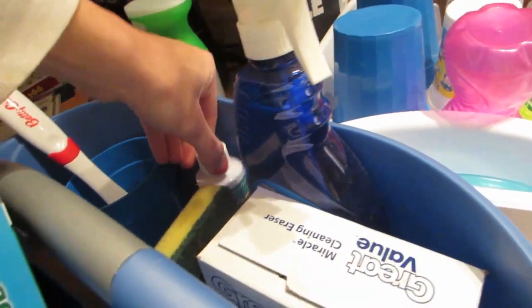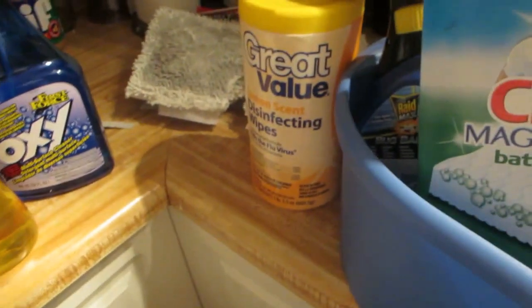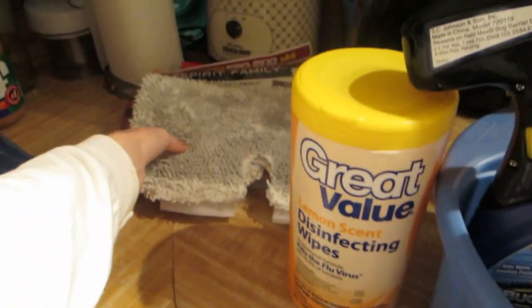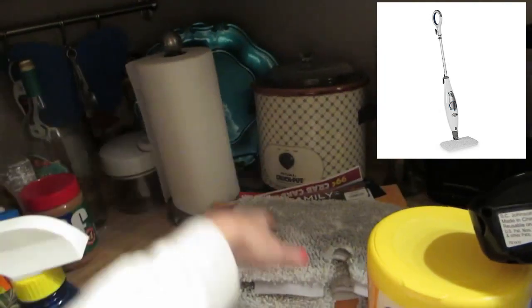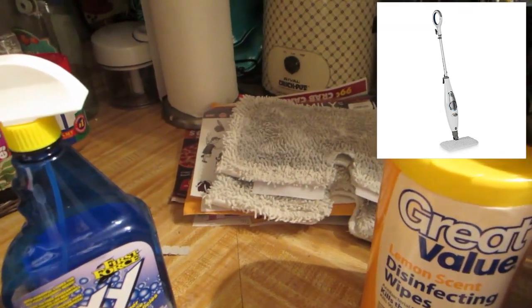And this is our couch cleaner. And this one stays under the sink. And these go with our Swiffer cleaner. It's actually at the salon right now, so I can't show you, but I'll put a picture up of what these go with. It works amazing to clean our floors, and I use it here and at the salon.